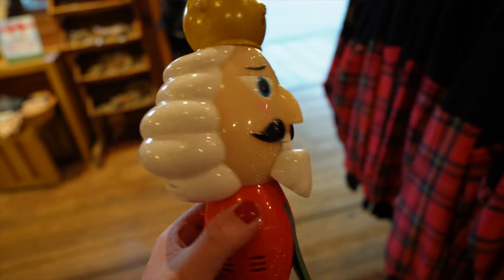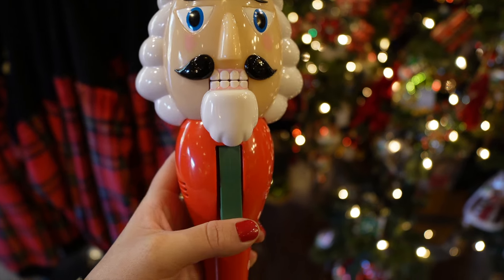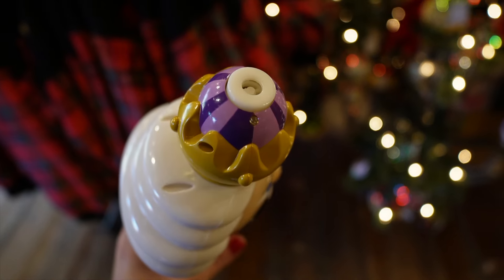Here's a look at this year's new bubble interactive, and it is like a little nutcracker. What I like about it — look, his little mouth moves — and when you press it the bubbles blow out from the top of his crown. It's pretty nice, a little elaborate. I like it.